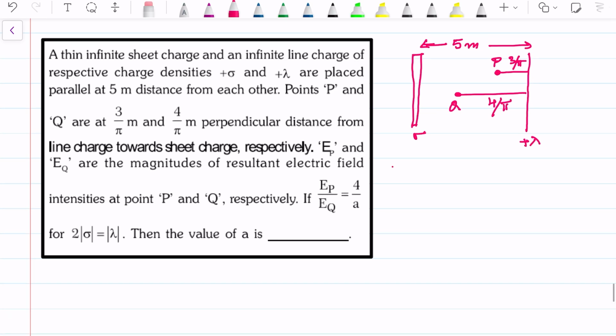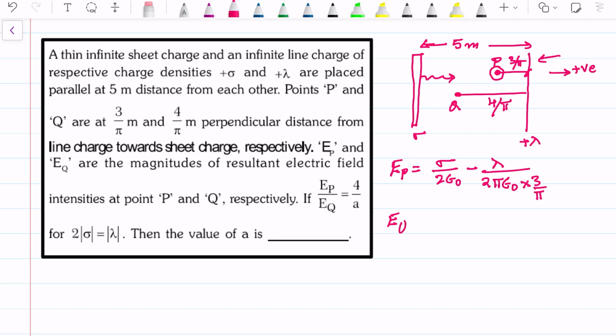So net electric field intensity at point P: I am taking this side positive and this side negative. Electric field intensity at point P, due to the sheet, is in the positive direction, so sigma upon 2 epsilon naught. And due to the wire, it is in the opposite direction, so lambda upon 2 pi epsilon naught R, and R is given as 3 upon pi. And EQ is equal to sigma upon 2 epsilon naught minus lambda upon 2 pi epsilon naught into 4 upon pi.